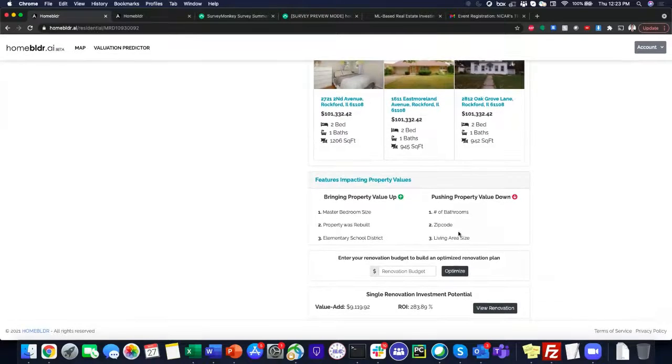And as we scroll even further down, this is one feature that is currently being populated by machine learning, actually. So there's a certain realm of machine learning called machine learning explainability.